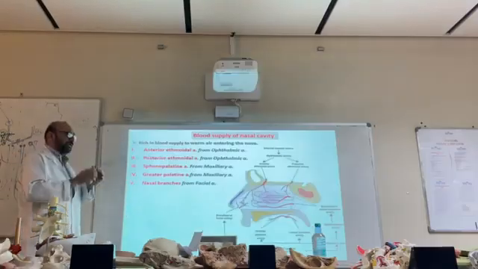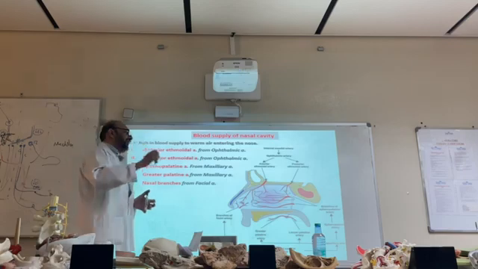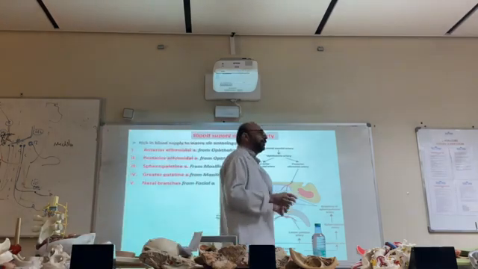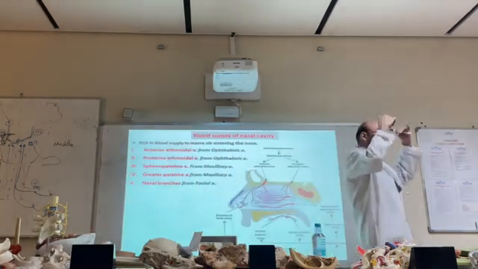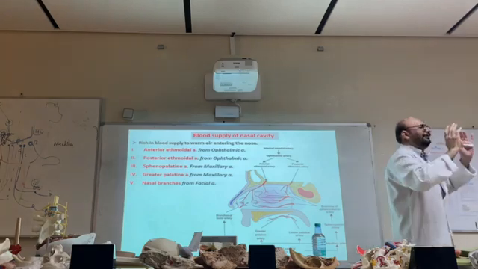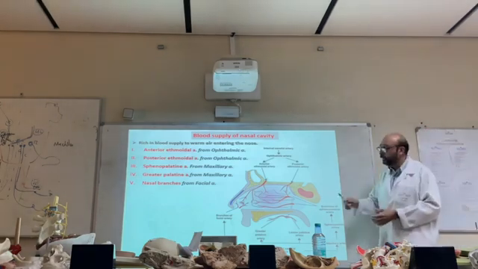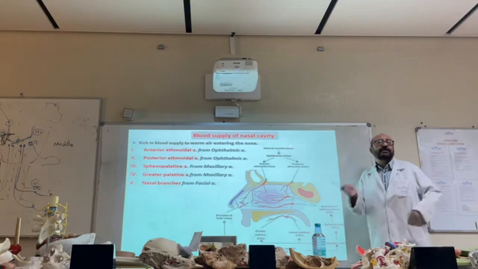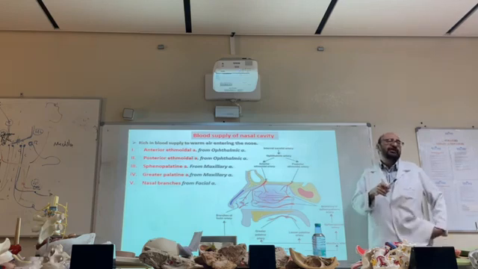Blood supply of the nasal cavity. Previously, we told you the blood supply of the septum. Septum is in the midline. Some of the branches, of course, are common. But on the lateral side, we have these branches. Try to find the branches first and then their source. That will make your life understandable.